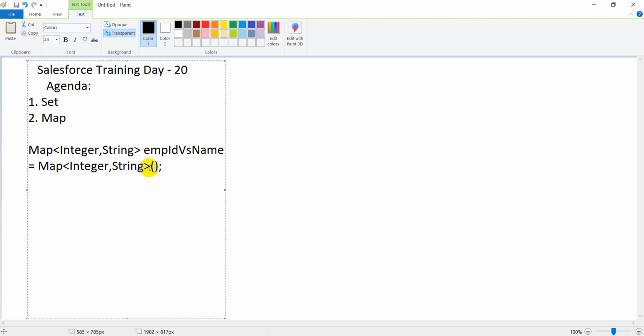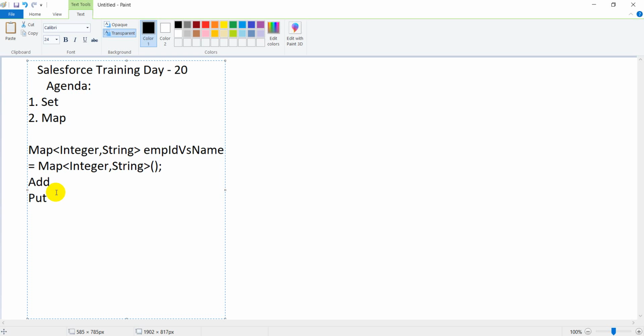Map is ready. Then you have to add the values or remove the values, right? For adding you have the put method.